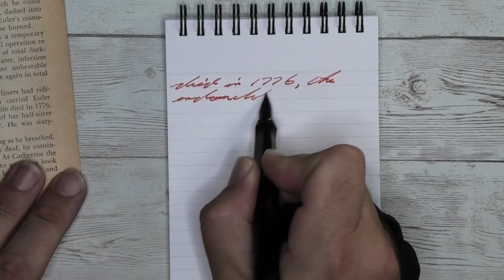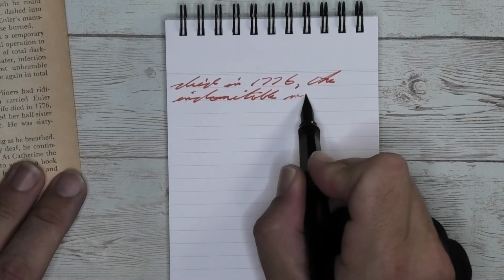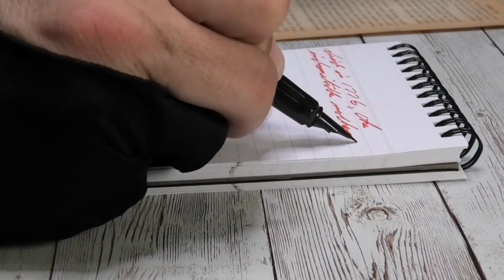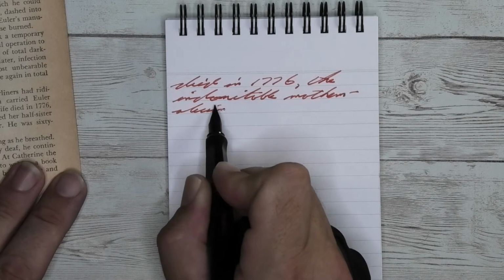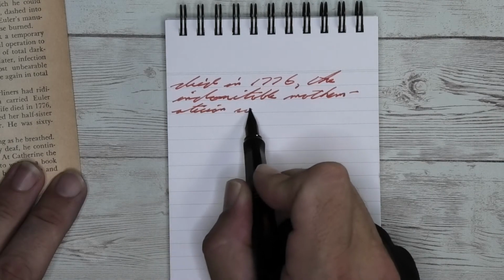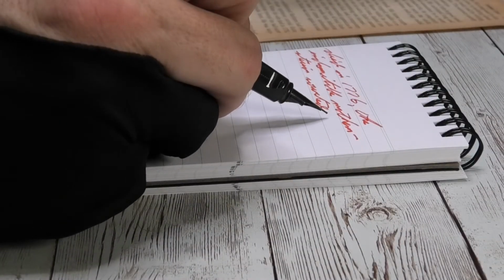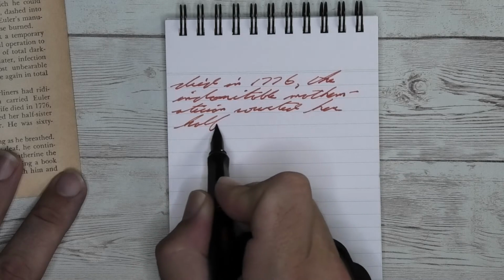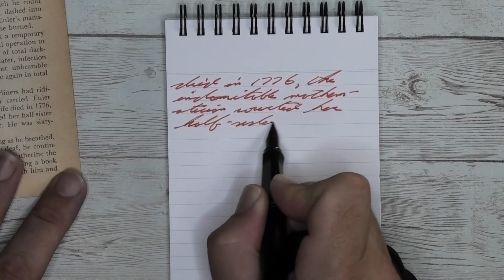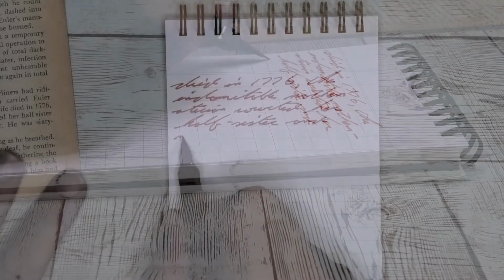Looking at the fine nib, we get a lighter red than I would have in general actually thought from this ink, but it's still a decent red. Now, there's a tiny bit of feathering that is occurring on this paper. You're going to see it in the word indomitable on the second line. You're going to see it in, well, a lot of the words. It's there, it's minor, but it is there. No real spread, no shading, just red.